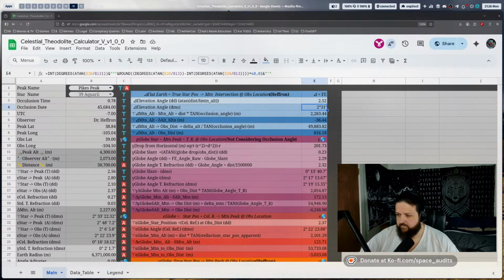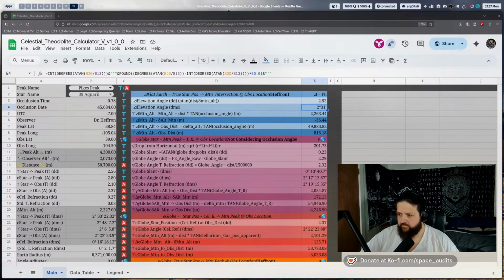If you look at what I just posted, I think we all agree on the geometric elevation. First is the flat Earth calculated values: the geometric elevation angle of Pike's Peak from Heffron's house, I get 2 degrees 31.4 arc minutes. You might disagree with a few tenths of that arc minute, but do we agree with that number? Yep. Then if you do the same thing, putting in globe drop, the geometric elevation angle calculated on the globe is 2 degrees 17.7 arc minutes. I think we agree with that.